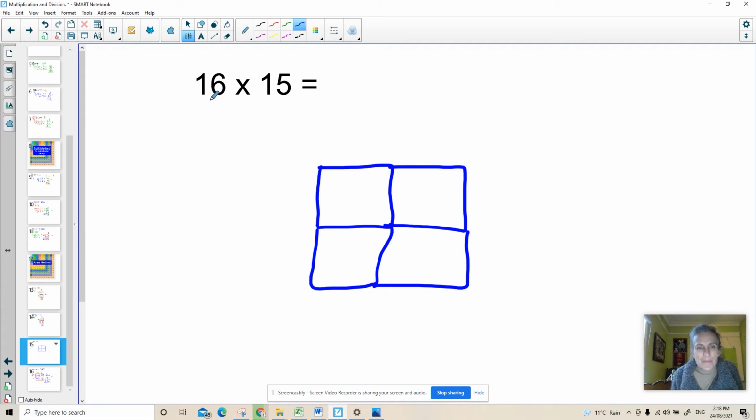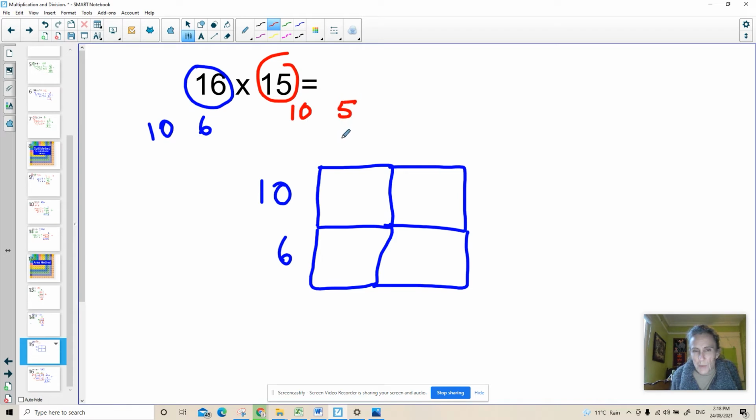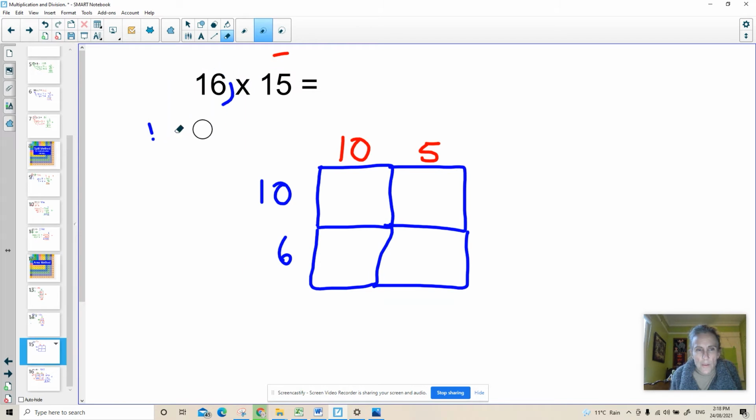However, it will do. So looking first of all at the 16, we know it is a 10 and a 6. So I'm going to put the 10 here and the 6 here, like we've done for the level 1. Then I'm going to focus on the 15, and I know that 15 is a 10 and a 5. So I'm going to put a 10 here and a 5. I'm just going to rub this out because it's getting a little bit too messy, and it'll make it much easier if you don't see all of the mess.